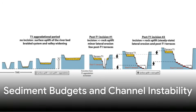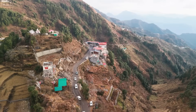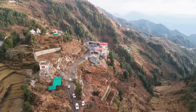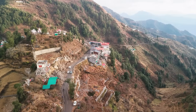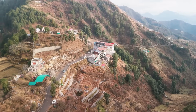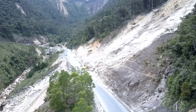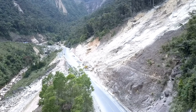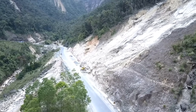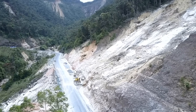Another crucial element is sediment budgeting and channel stability. Repeated intense storms progressively alter channel beds and slopes, creating a cyclic pattern of incision and aggradation. After major rainfall events, channels often contain thick deposits of cobble and sand that alter flow hydraulics, raising base levels and increasing floodplain inundation potential. Large landslides that deposit huge volumes of debris in a valley can dam channels transiently — when such a natural dam breaches, it generates a catastrophic outburst flood surpassing the original flow in peak discharge. Given Jamaica's narrow valleys and steep gradients, these dam-breach scenarios are a credible component of the hazard landscape during and after Melissa.